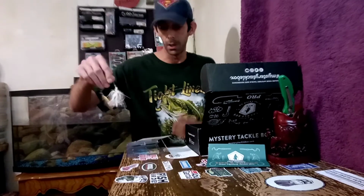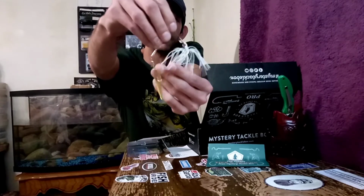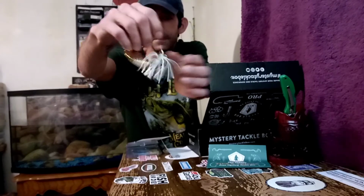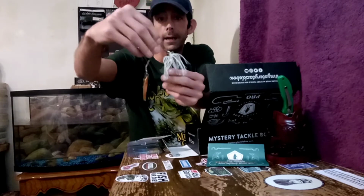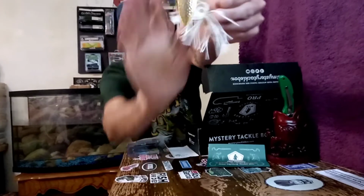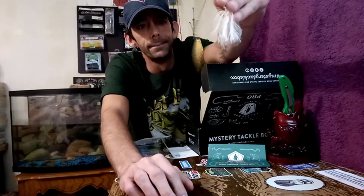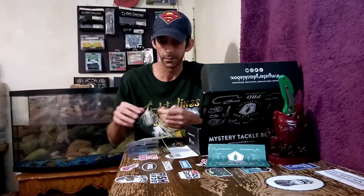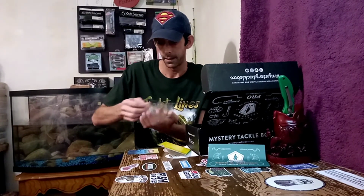So this is just a small single willow blade spinner bait. It's got a red hook, the bait keeper and a sticky hook on it. It's got a gold blade, and it's in a shad color with a white skirt and red eyes. So like I said, if I had to guess, this is probably a 1/4 ounce, and that's about all I can say about that.